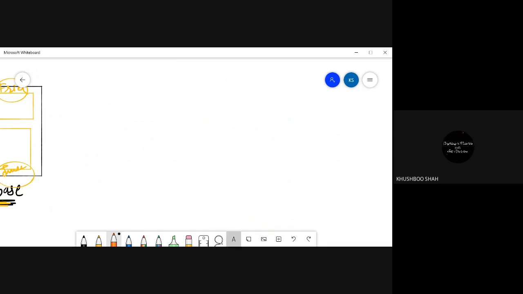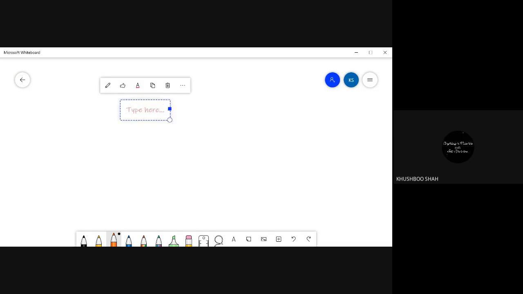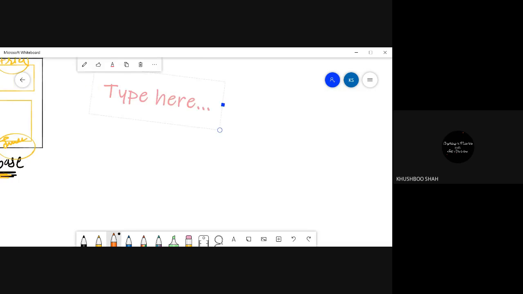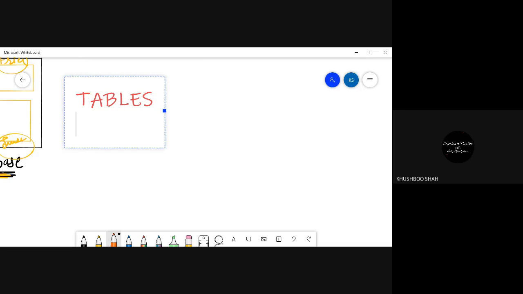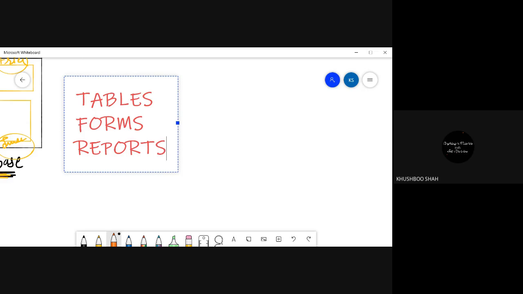In MS Access, we are going to learn a few particular things: tables, then forms, and reports. These three things we are going to learn, so we will be able to develop a small application without doing any coding, right?